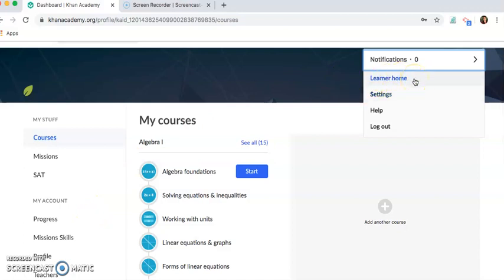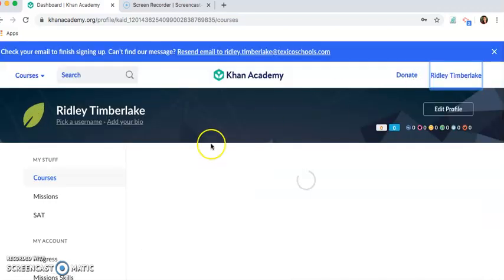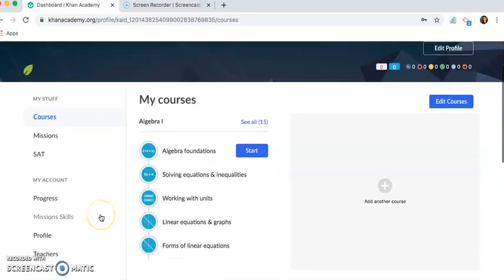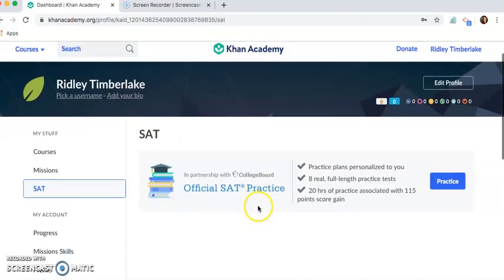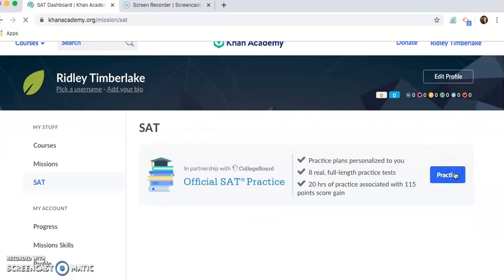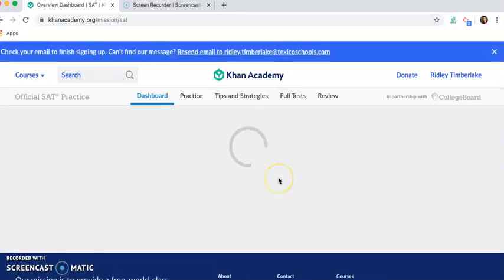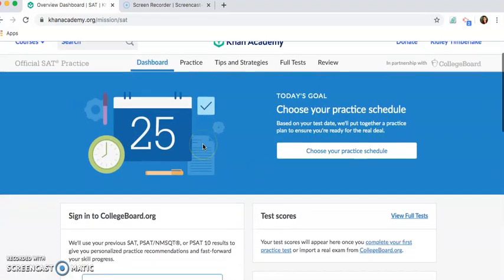Some of you might be wondering what is going to be available to the students. If we go to Learner Home, they can have access to all of this information. They don't just have to go to SAT, but the SAT would be just to practice questions, and we don't actually have to assign anything.